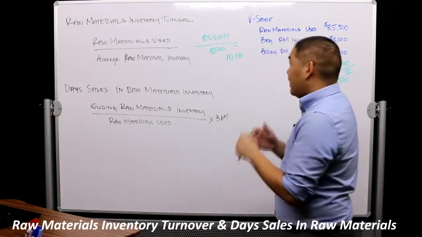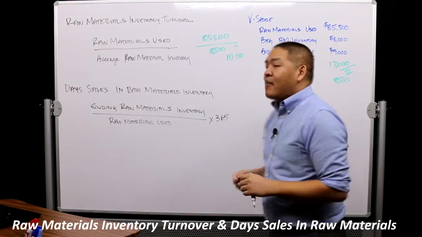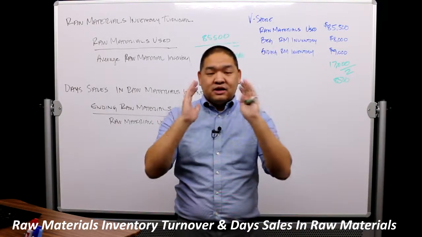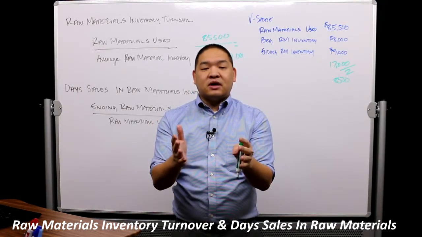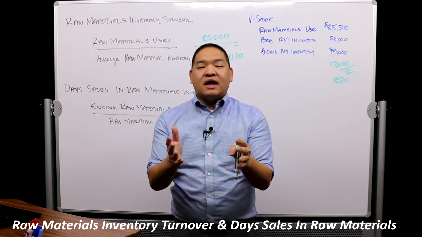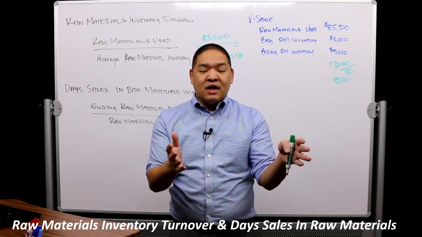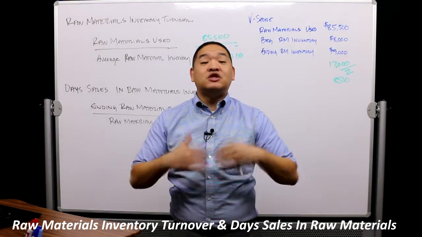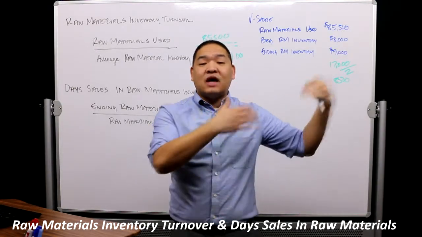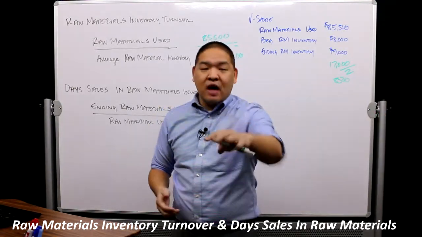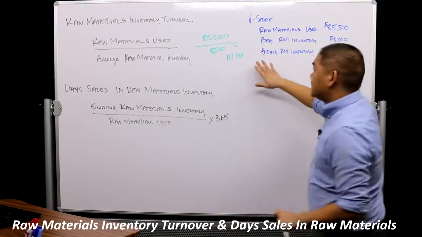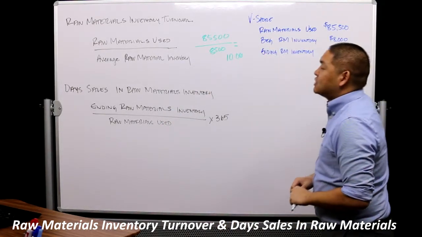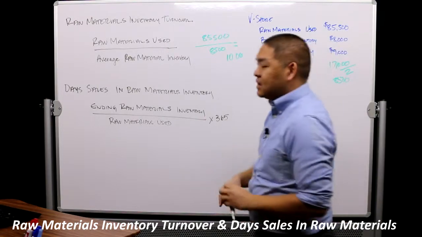So another way that you can think of it is that if I don't purchase anything, and today I purchased a whole bunch of raw materials, then in about a little over a month, I'm going to have no more materials and I have to replace it. And I'm going to do that 10 sequential times. Now we don't do it that way, but that's what we're getting from this calculation, that we're turning the materials over about 10 times a year.